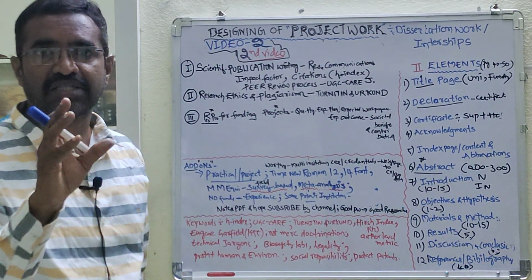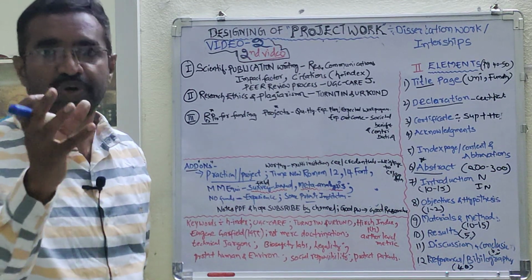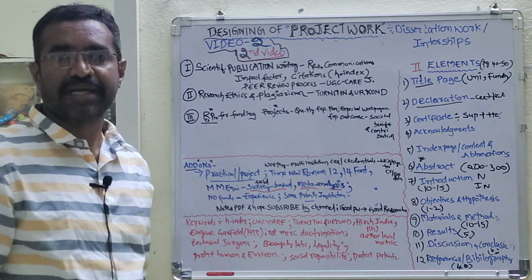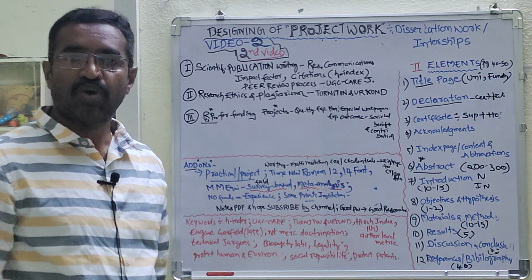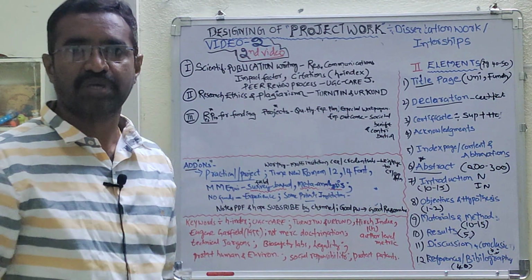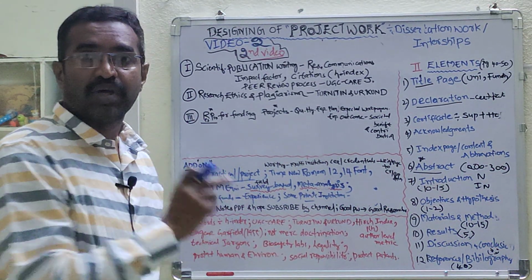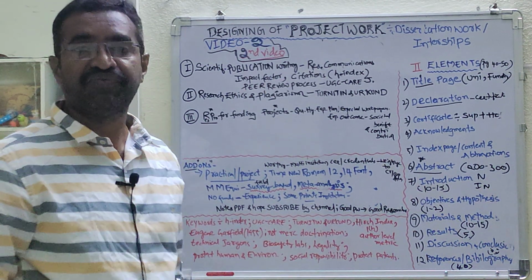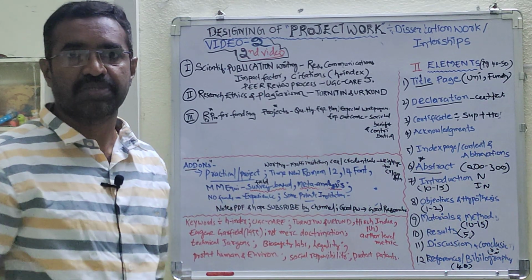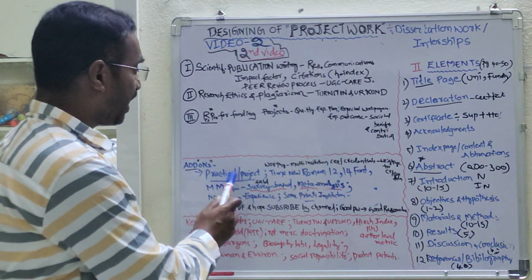And we are going to do optimization, and we are going to look for the reproducibility. The results are coming or not. So I want to tell you the difference between practical and project. Practical means already protocol is established, well established. Just we are going to execute the different steps which are there in the practical. Whereas in project we are going to reframe, or we are going to schedule the procedure, different steps which are present in the procedure. So this is what the difference between the practical and the project.